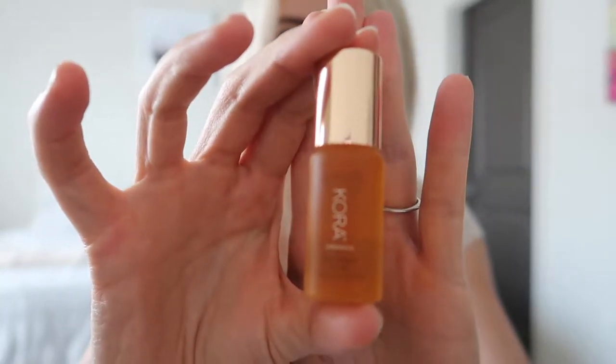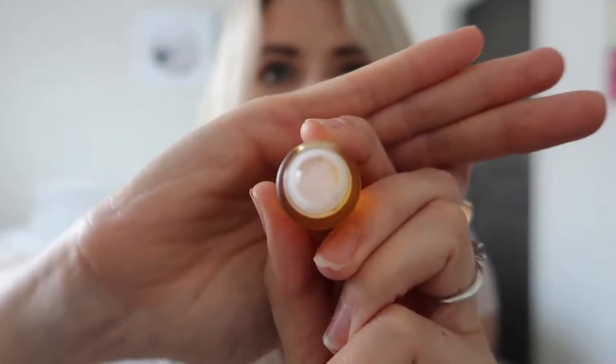I've been wanting to try out Kora Organics since the launch this past fall. I'm a huge fan of Miranda Kerr, and this is her eye oil. I use this every single night after I put on my moisturizer. The great thing about this is it has a little rose quartz ball at the end — here I am again with rose quartz, I'm kind of obsessed. But it's really nice because it's a stone, so it feels cool, and I really do think it helps firm up the skin underneath the eye. I've noticed a big difference since I started using it.